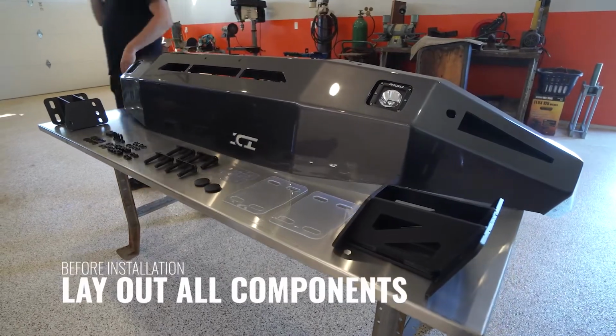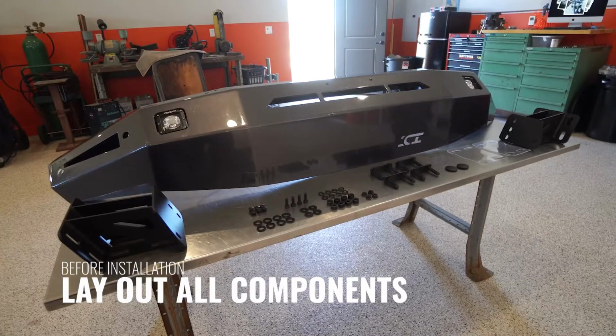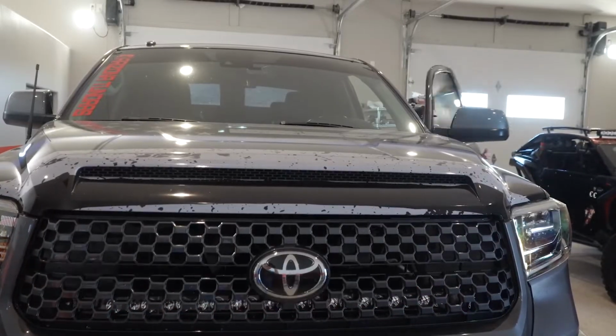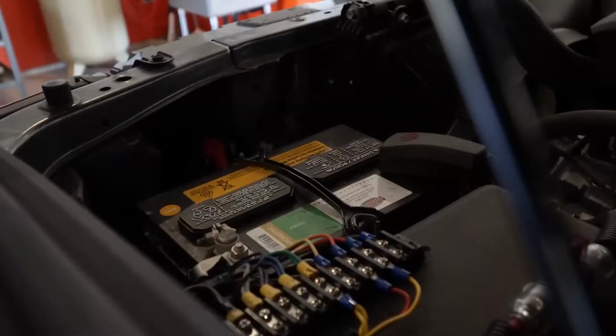Before beginning the bumper install, unpack all the parts, hardware, and any components that came with the bumper. Check them against the installation instructions to make sure that your bumper is complete with all components. Before beginning the installation, disconnect the negative battery terminal on the vehicle.